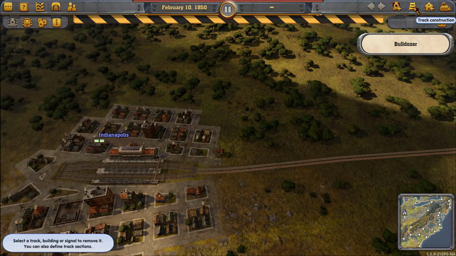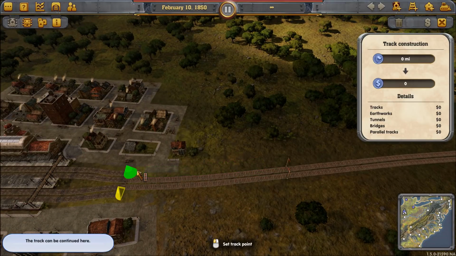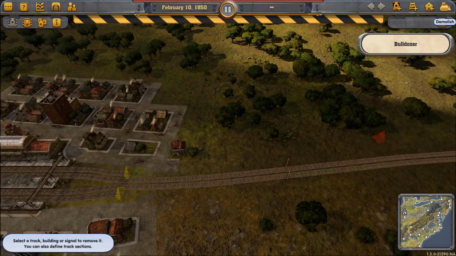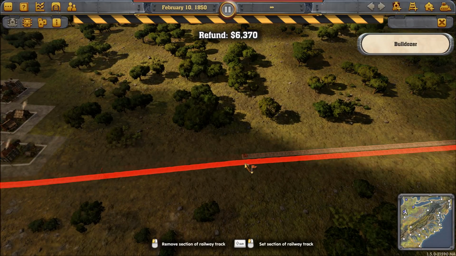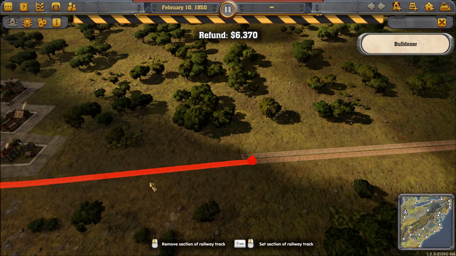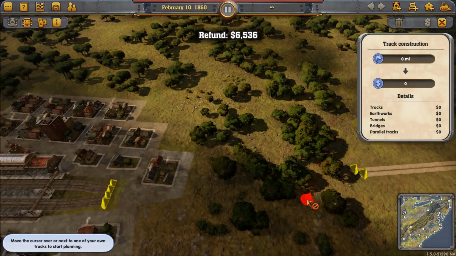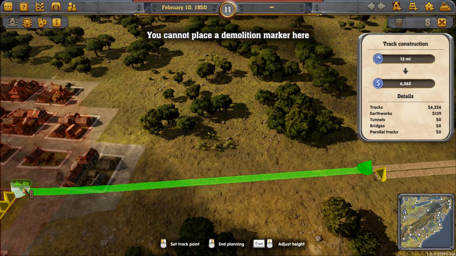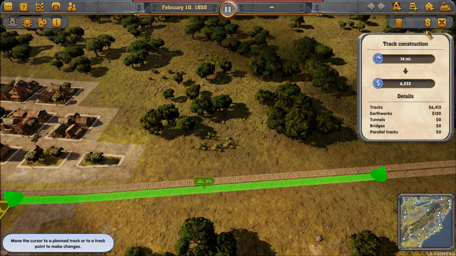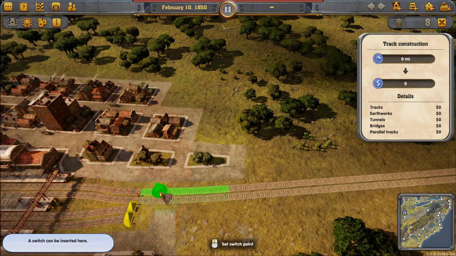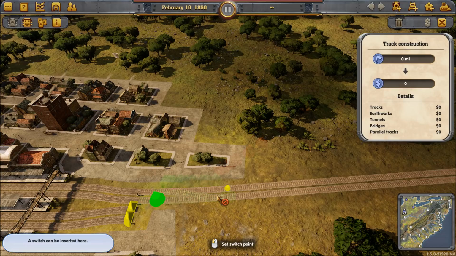So let's go back to the one, let's think of it like this. Let's go all the way back to, I'm getting a lot of practice deleting, and so far I'm amazed I haven't deleted an entire line yet. Eventually I will. Let's go back to this one. Let's go back to this point where we had the 2 tracks running. So we had 2 tracks coming in to here, and we had a crossover, right?